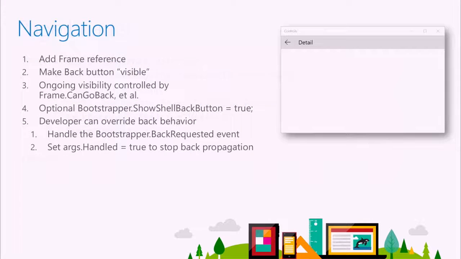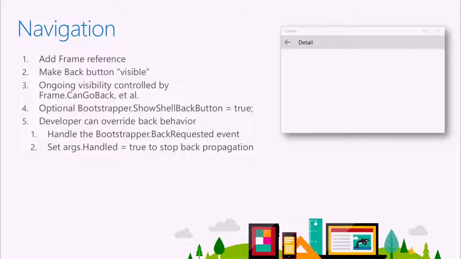If you're using the page header inside something that supports more navigation capabilities, then you may not actually specify the frame. That's right. To make sure that's clear for everybody, we've laid out the steps if you want to enable navigation. Go ahead and make that reference to the frame, and then set the back button to visible, but make sure that it's in a place where navigation is possible, with the added benefit that it won't be visible if the shell back button is shown in the shell some way. That's if it's up in the title bar, or if you're in tablet mode and it's down in the taskbar, or if you're on the phone and you have a back button there.